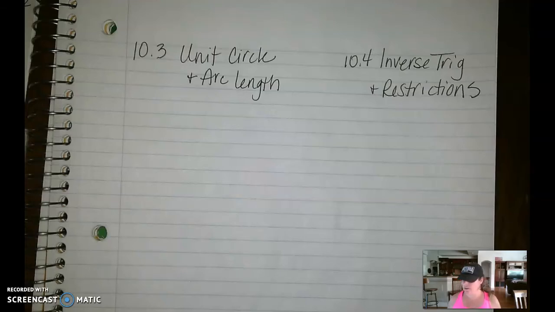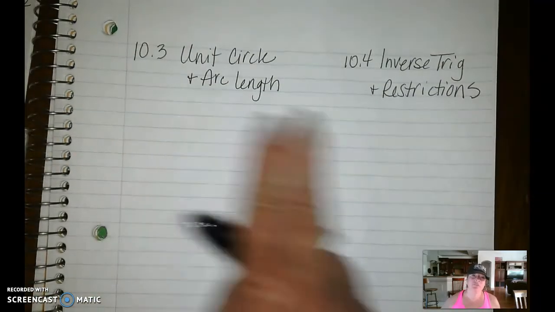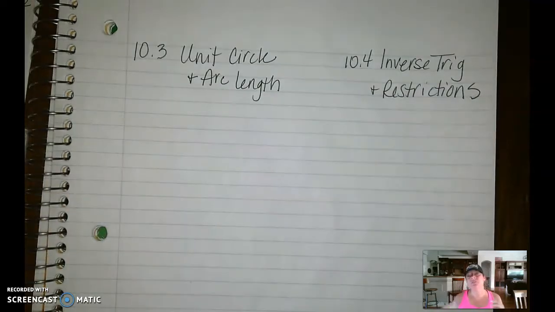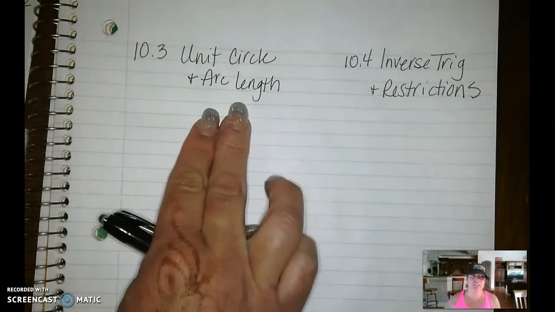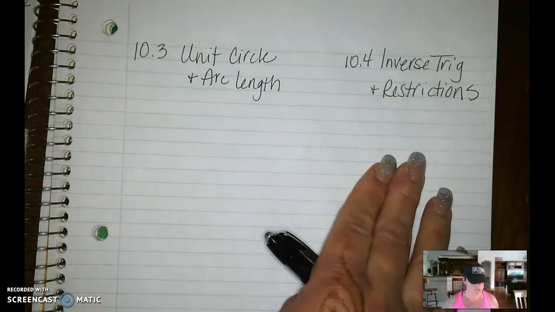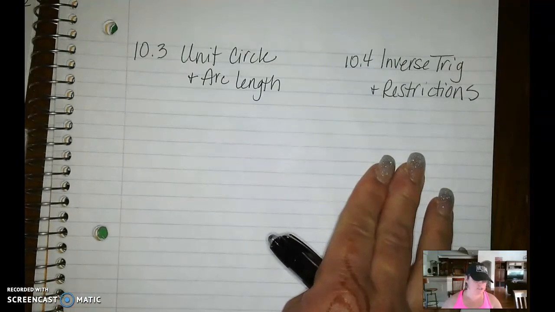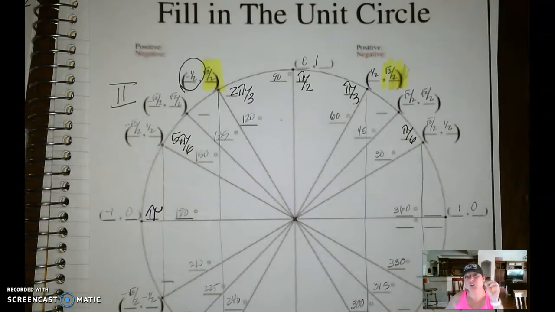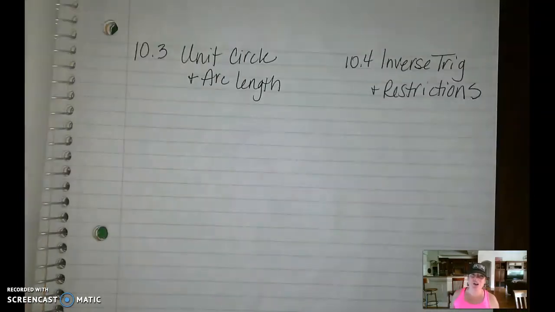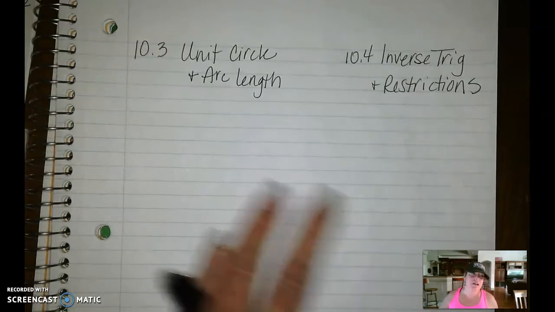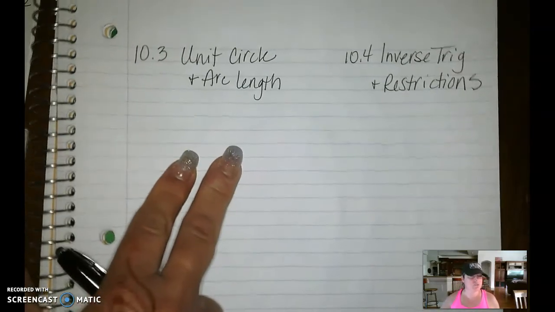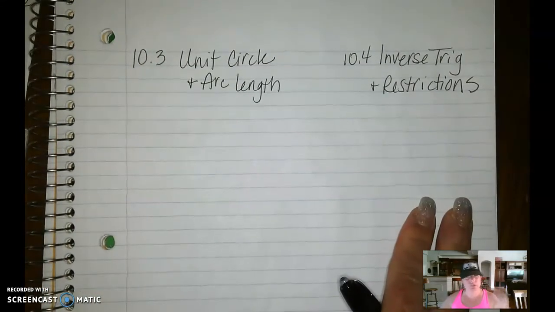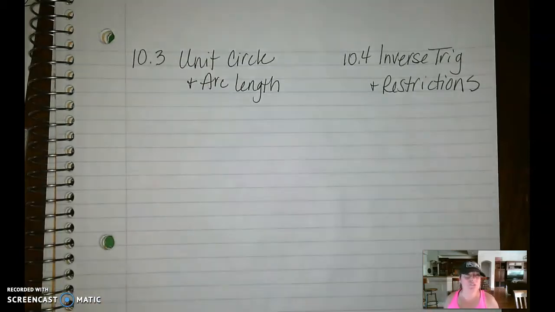So today we're actually going to be doing some official work in the book with 10.3 and 10.4. So we've been doing a lot of sideline stuff with the unit circle going forwards and then also going backwards. You should be relatively good-ish with some of the unit circle things at this point. So we're just going to talk about very specifics that are in the unit circle. We are going to be talking about doing the unit circle backwards, and there are some restrictions that we're going to do, okay?